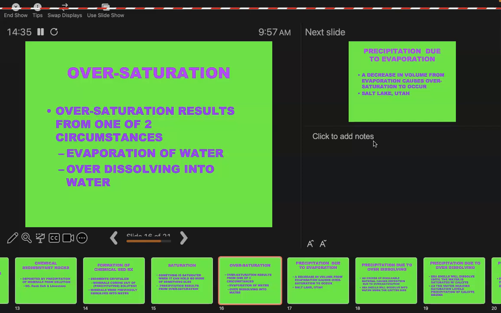You can either change the amount of water that you have through evaporation in this example, or you could have, and I don't have a better word for this, over-dissolving. You have way too much stuff that could possibly ever be dissolved, and that's a very common situation. So I'm going to throw another chemistry word at you, equilibrium again. You're probably familiar with it. It's not a big scary word. We know what equilibrium means. It's that balance, right? And in this case, that equals saturation. That equilibrium is saturation.